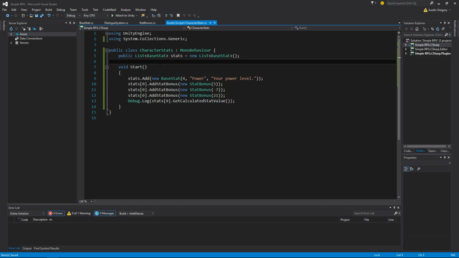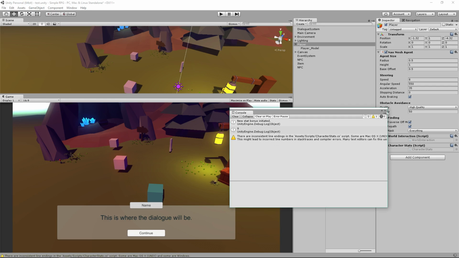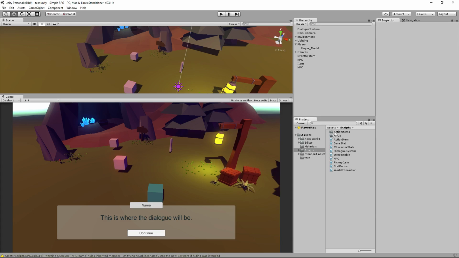And that's going to do it for this episode. Hope you enjoyed. Hope you learned something. In the next part, I wish I could tell you, I don't really know where we're going to go in the next part. We have a bunch of stuff to do. We have to work on the weapon system with some basic attacking. We need to work on the inventory. We need to work on fleshing out the stats that we just started. We want to work on some UI elements, you know, some health bars and the character sheet maybe where we could see our stats and stuff. That kind of stuff that's fun.